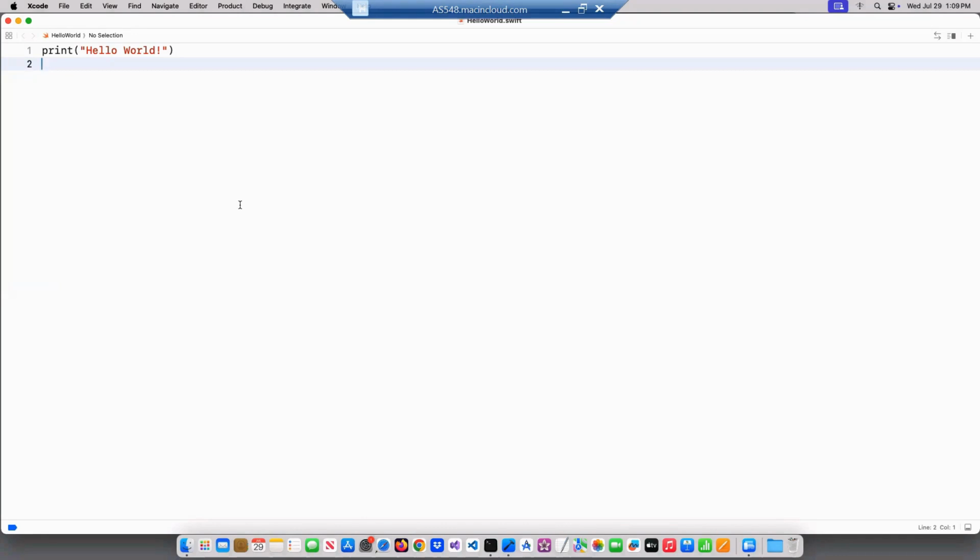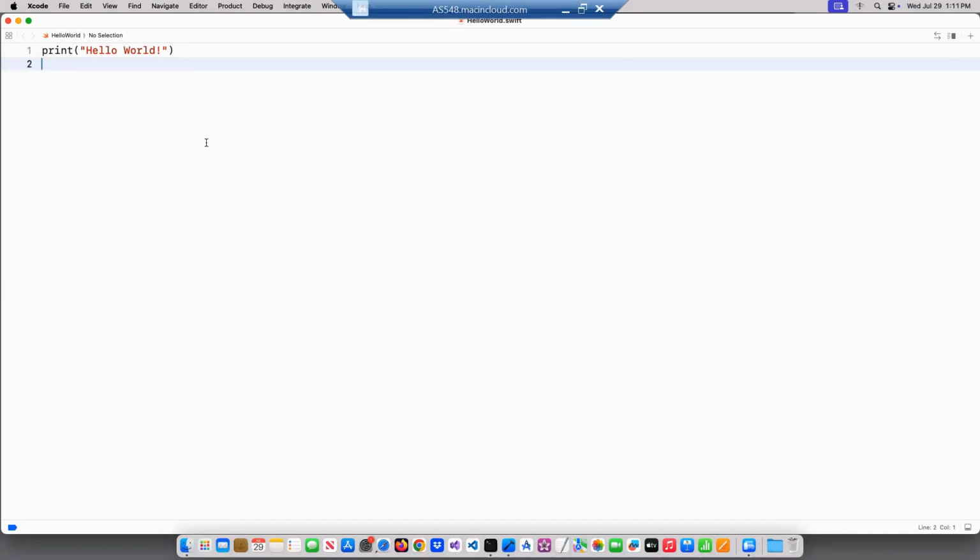Now, there are two scenarios that I'm going to talk about. One is a scenario where all the source code is contained within a single file. And the other is a scenario where the source code is written across several files. Typically, when we write a SwiftUI app, we used to write the code across dozens of files. There we need to specify the entry point. So we will discuss all these scenarios.